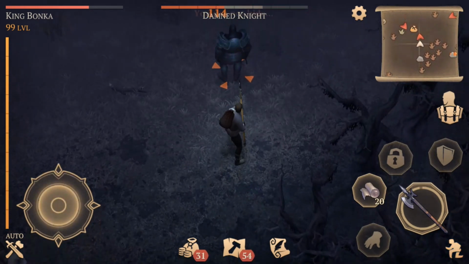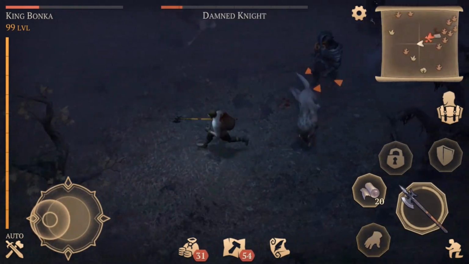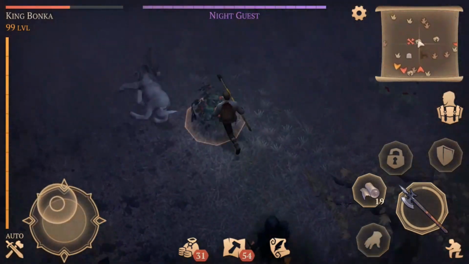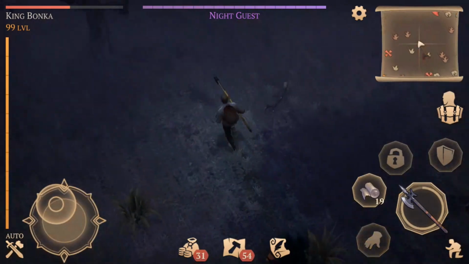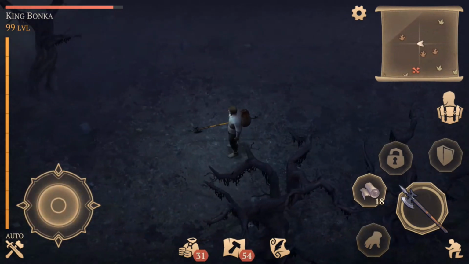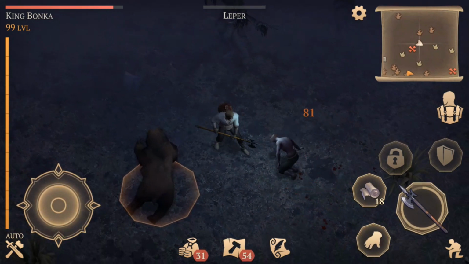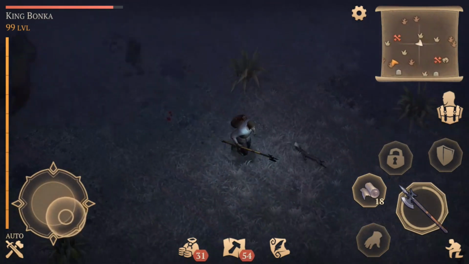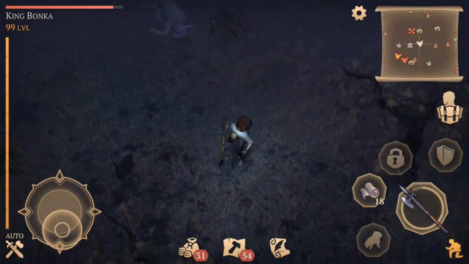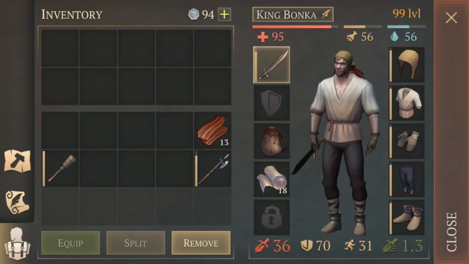I brought this because that's actually all I had. So no, leave the dire wolf alone. Ooh, son of a night guest. Here we go. Thank you. Oh, we gotta hit off anyways. Now, what's still coming after us? A knight? Oh, I thought it was a knight. That was a waste of a shot. Did I take care of the knight? Is he dead? Well, I'll be darned. Well, it looks like it.